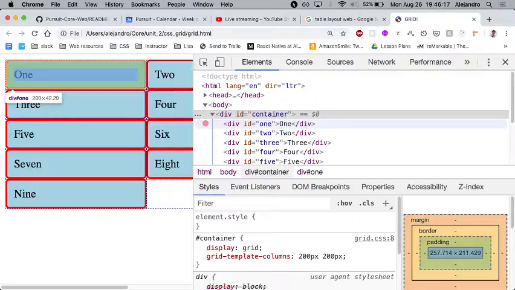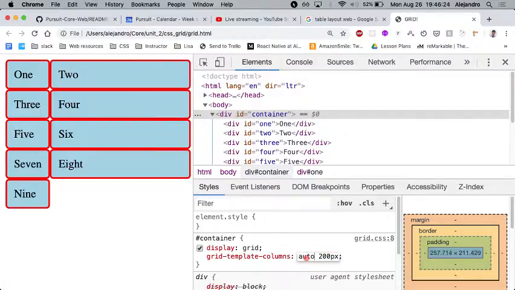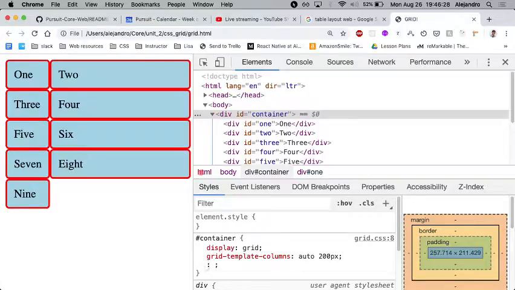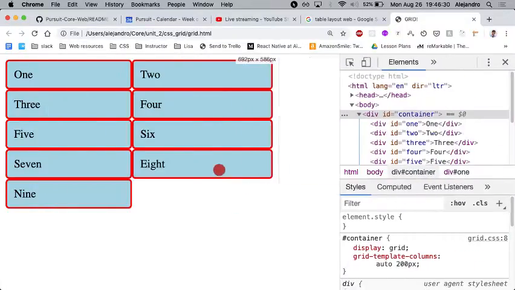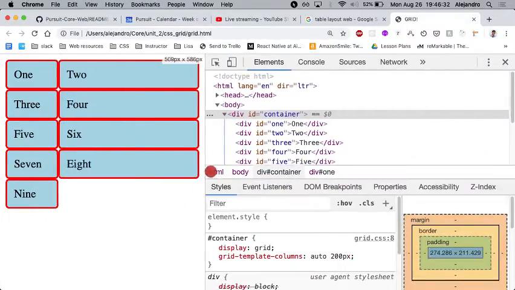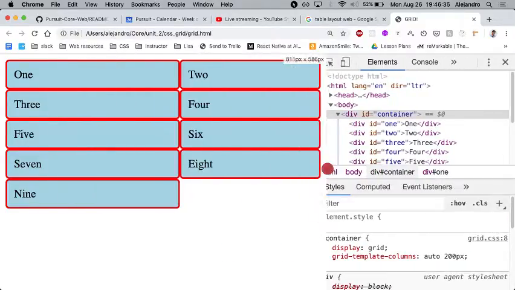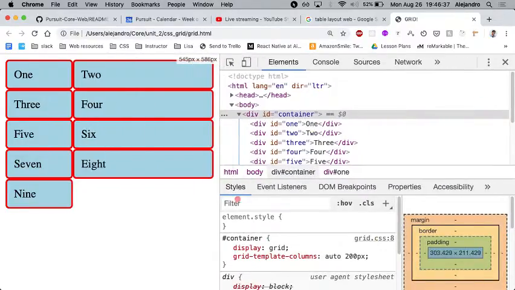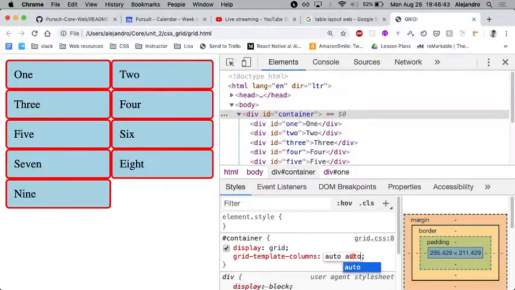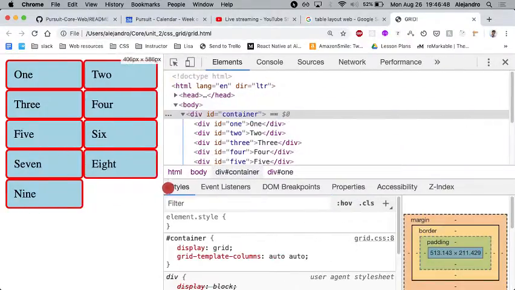Janesh? Auto? Do you mean like here, if I put auto? No, let's look at that. Let's put it on auto, and let's look at what happens. Oh, that's cool. Now one of them is flexible. So we said that the first column, its width to be auto. Now let's put maybe the second one auto as well. Yeah, that works.